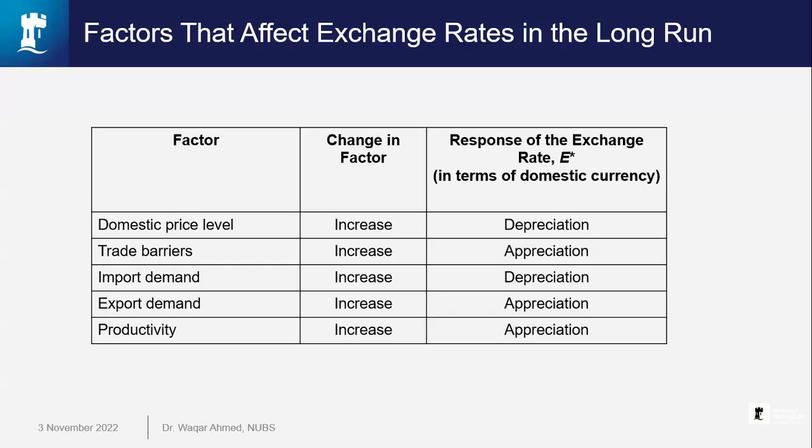So import demand: as the demand for foreign goods increases, your currency will depreciate in response to that. If your export demand increases, if you are selling more goods to foreign countries, the demand for your currency will increase, so it will increase in value. Productivity has the same effect as exports. If you're producing more, you're more likely to export more, and as a result the demand for your currency will increase, which will result in appreciation.